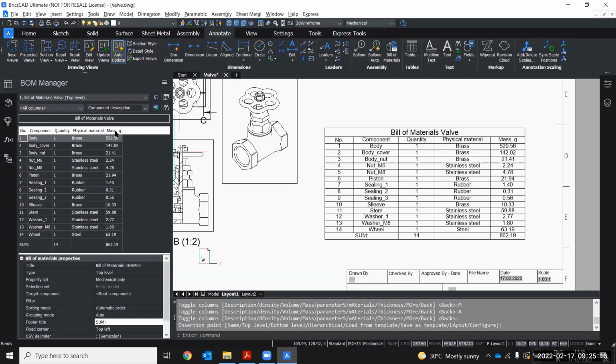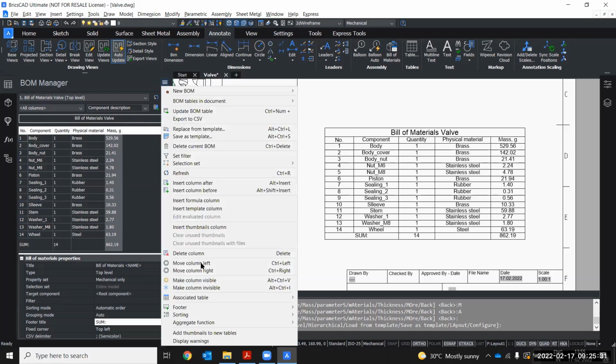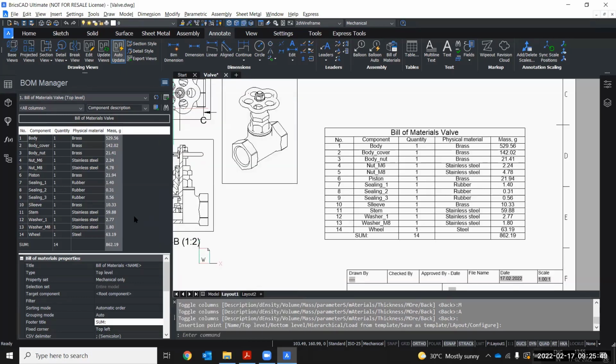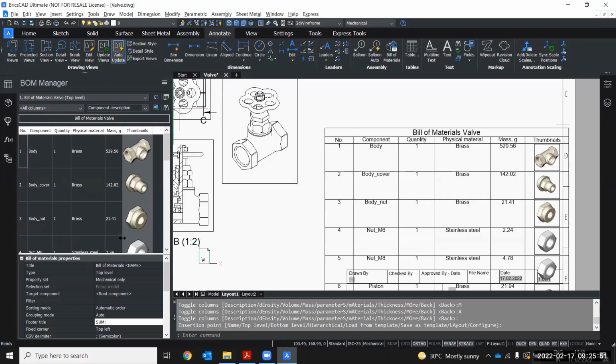So you can go over here, select the mass column so that the thumbnail images are added to the right hand side of the column of the mass. And then you go over here to the hamburger menu that you can see. Just select this and select insert thumbnails column. Now this is something that is new inside V22. It was not there in V21. This has only very recently been introduced. So as soon as I click on insert thumbnails, it will insert the thumbnails for me.